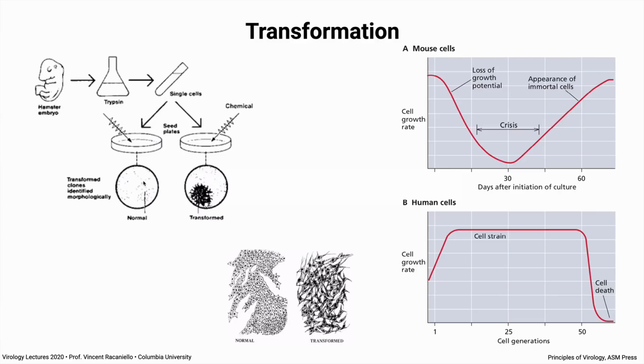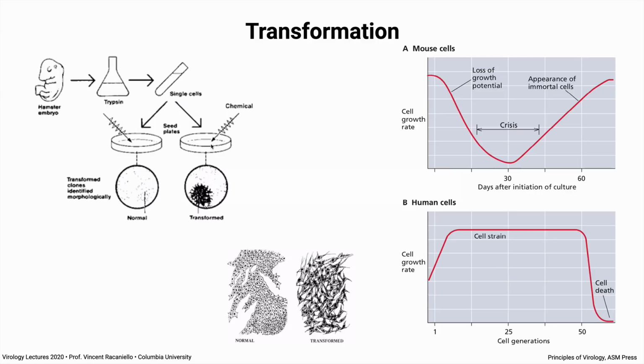We're going to let it grow out, and you'll see that in these cell cultures, if you look at them under the microscope, eventually you'll get a nice monolayer of cells, or a cell sheet as we call it, where the cells grow and divide until they touch each other and then they stop. And the other one, we're going to treat the monolayer of cells with a chemical that causes mutations.